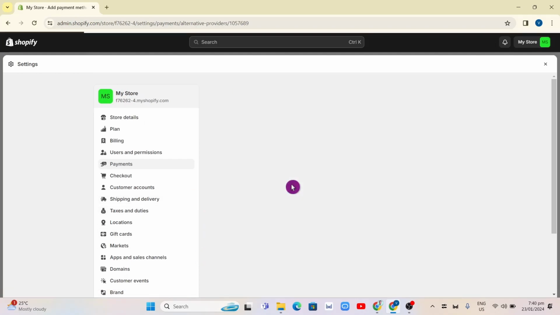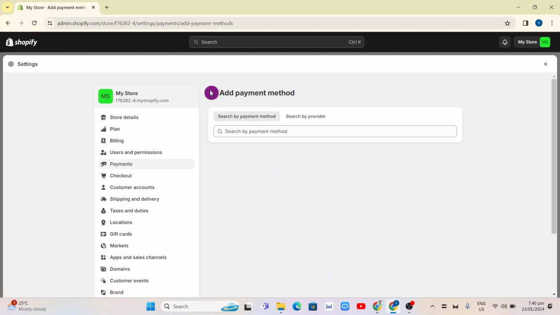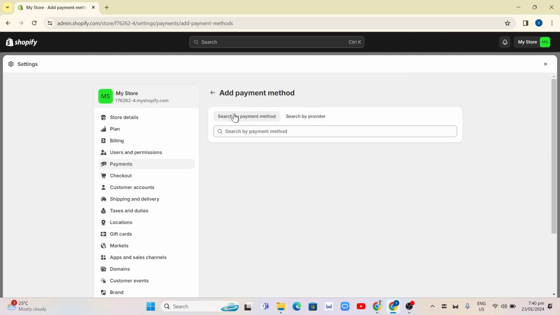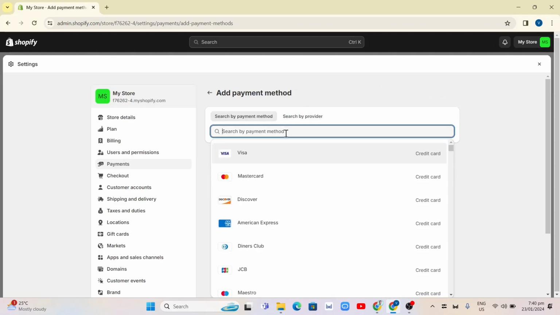And once you click on this provider, you should complete all your details, especially your information to use this payment method. And if you're not using this yet, you can just install this to your Shopify, add some plugins to basically add this as your payment method. So that's how simple it is. You can just search right here any of the credit cards that are available to add in your Shopify. So that's it. That's how you basically add credit cards as your payment methods on Shopify.